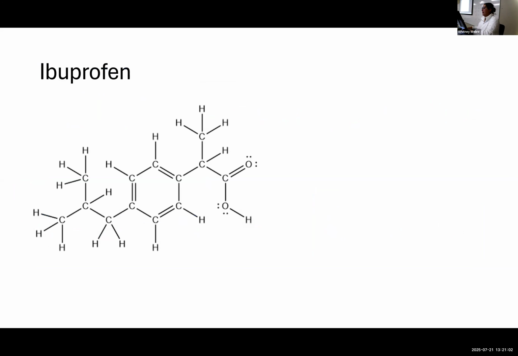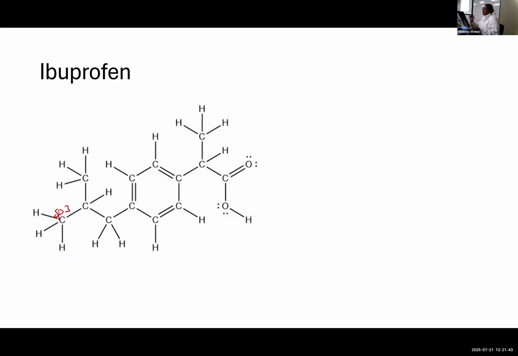Okay, so we're just going to be putting everything together now. Here is how we can apply that knowledge. This is a Lewis dot structure of ibuprofen. I'm not trying to make your lives a little bit harder right now, but what I want to do is focus on all of the central atoms. So let's look at this carbon right here. How many things are attached? 4. What is the electron geometry? What is the molecular geometry? Tetrahedral. What is the hybridization? sp3.